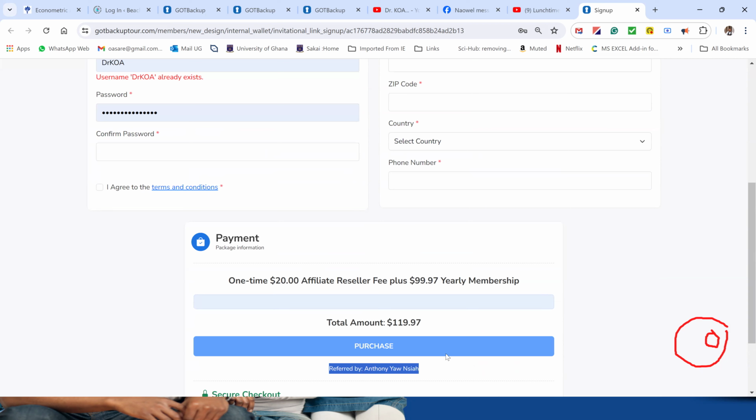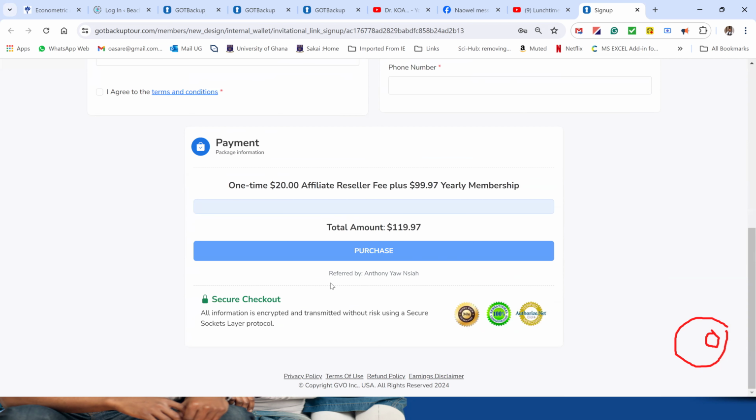He clicks on purchase. After clicking on purchase, it will go to a new page. On that new page, he has to scroll to the very bottom and choose, it's okay, no thank you, I'll do it myself. It's very tiny at the bottom. When he chooses that, it will go to another page again. Then you still click, it's okay, no thank you, I'll do it myself. And then finally, it will take you to the welcome page.